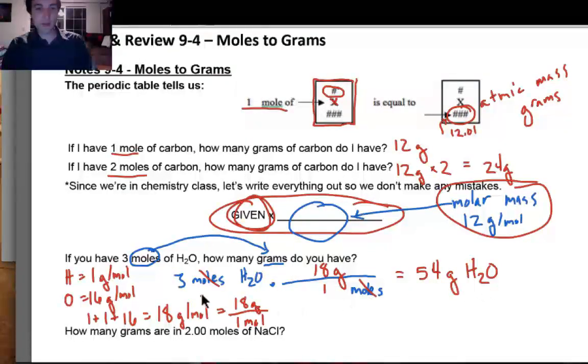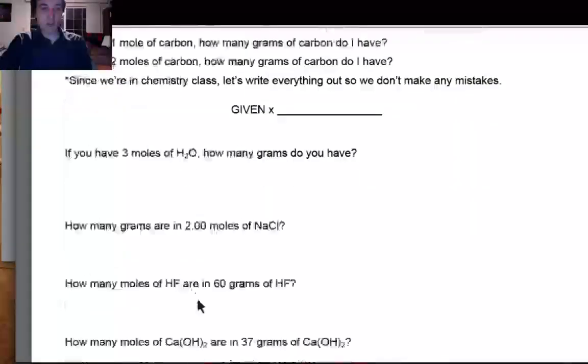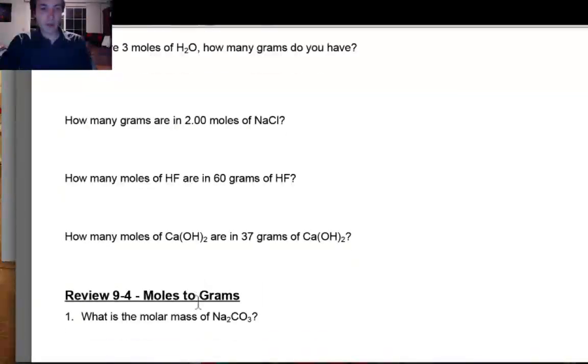Okay, now let's look at this with a couple more, I guess, complicated problems. So let's move up here. So the first one that I want to look at is if we have 2 moles of sodium chloride. Okay, so remember, dimensional analysis is key here. So we always write down our given. In this case, our given value is 2. Okay, let's give it some units. So in this case, moles.